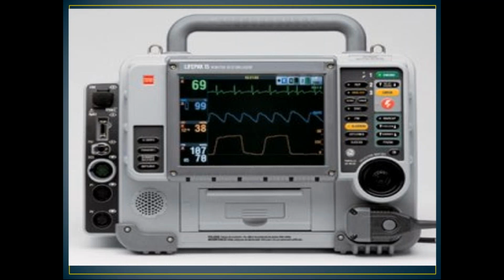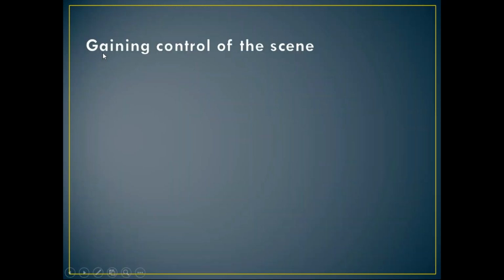So our heart rate, they can put a 4-lead on and actually look at the electrical rhythm. They can use an automatic blood pressure cuff, and they can also utilize end-tidal CO2, which is going to be the amount of carbon dioxide in the exhaled air from that patient. Ideal end-tidal CO2 range is going to be between 35 and 45.